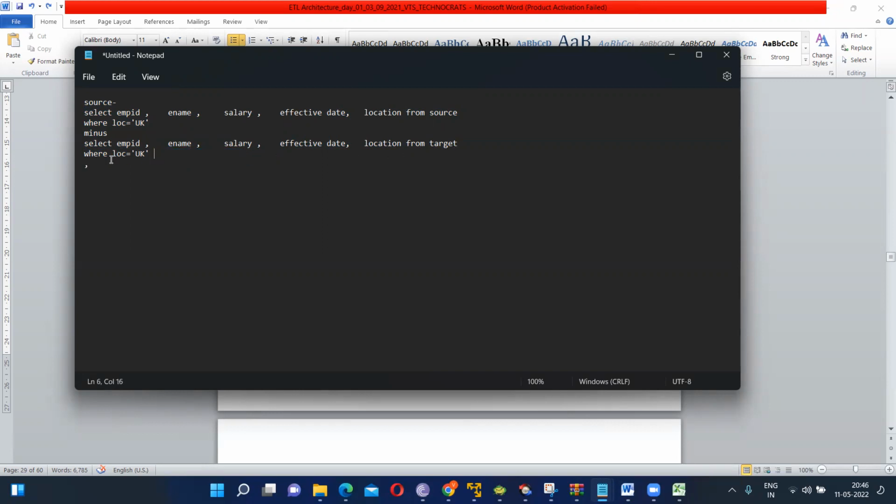And location will be what? Current location. Yes or no? Are you able to understand? Tell me yes or no. Yes. So now, guys, if you have understood till this much, this is the data validation queries.